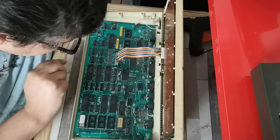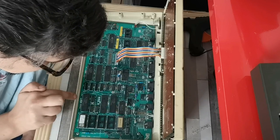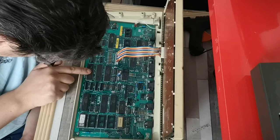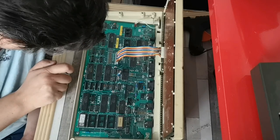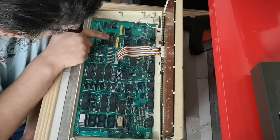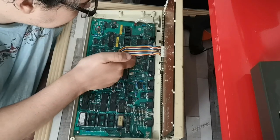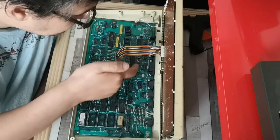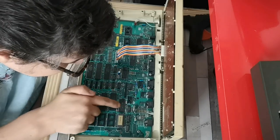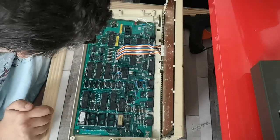So I'm just trying to work out what these other chips are. One of them is going to be the CPU, which is VL652202. I'm not sure if that is an input-output controller or if that is actually a CPU. There's another 6522 there. There's one there, a specific Acorn Computers chip.